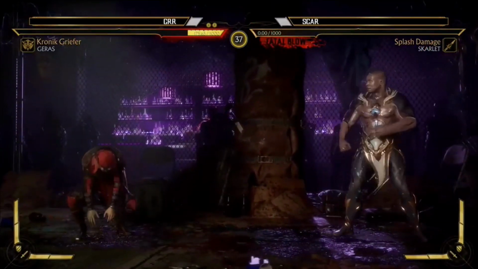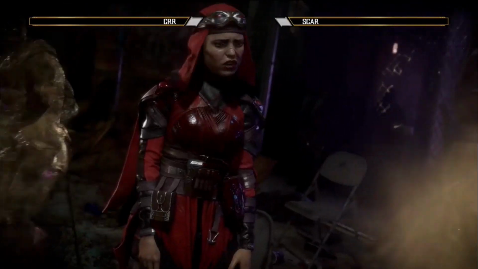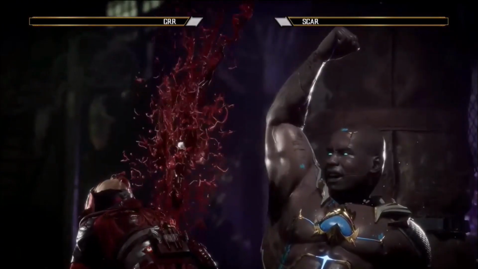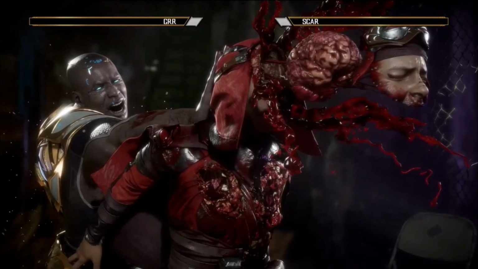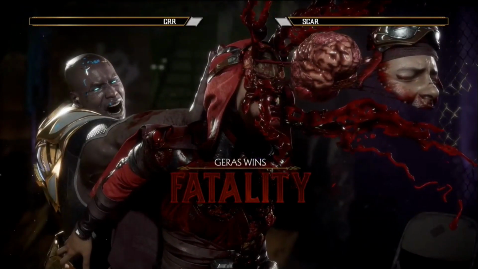So the way that one works is the last hit's an overhead of the string. If you duck block, you get the crushing blow. He also has a low where he does sand trap. So it's a 50-50. If they think you're going to do the low sand move, they duck. And if they get hit by that overhead, they lose 40% of their life because of the crushing blow.